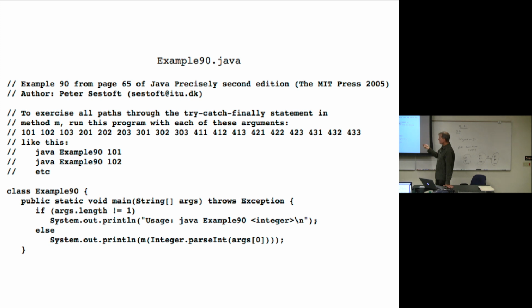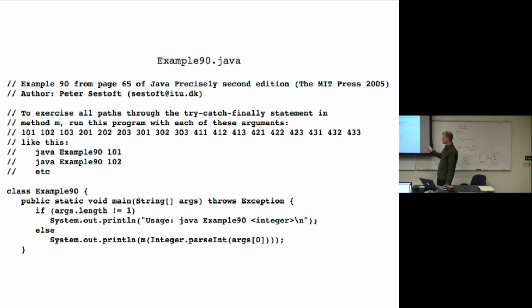Now check it out. This documentation section of Sestoft says how to use this example. He says, to exercise all paths through the try-catch-finally statement in method M, run this program with each of these arguments: 101, 102, 103, 201, 202, 203, 301, 302, 303, 411, 412, 413, 429, 433.